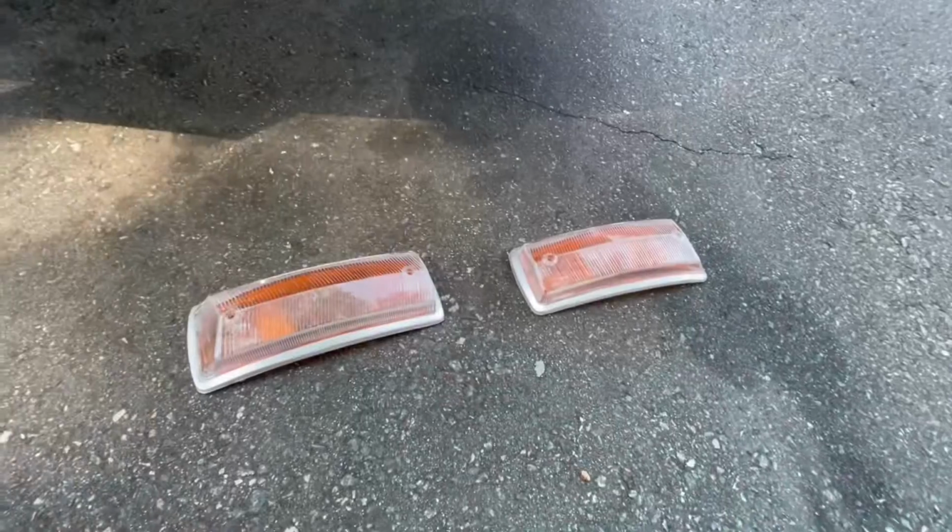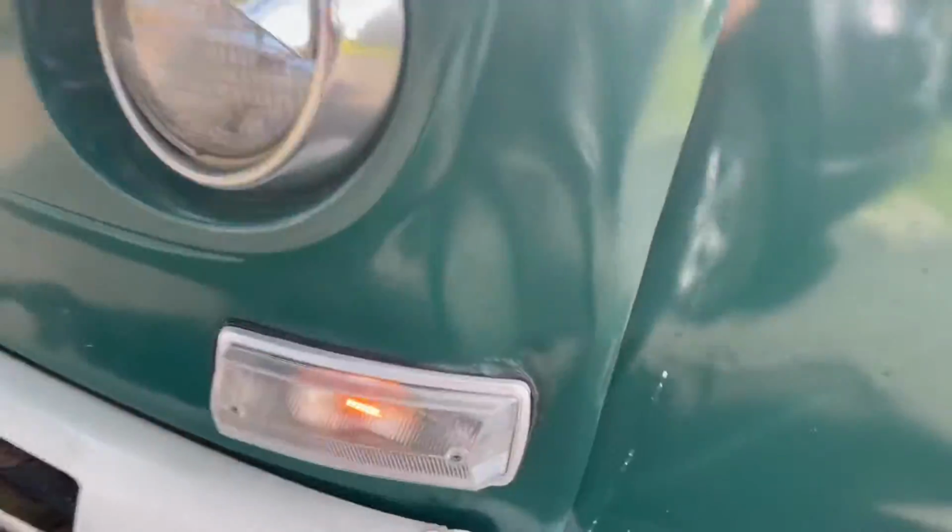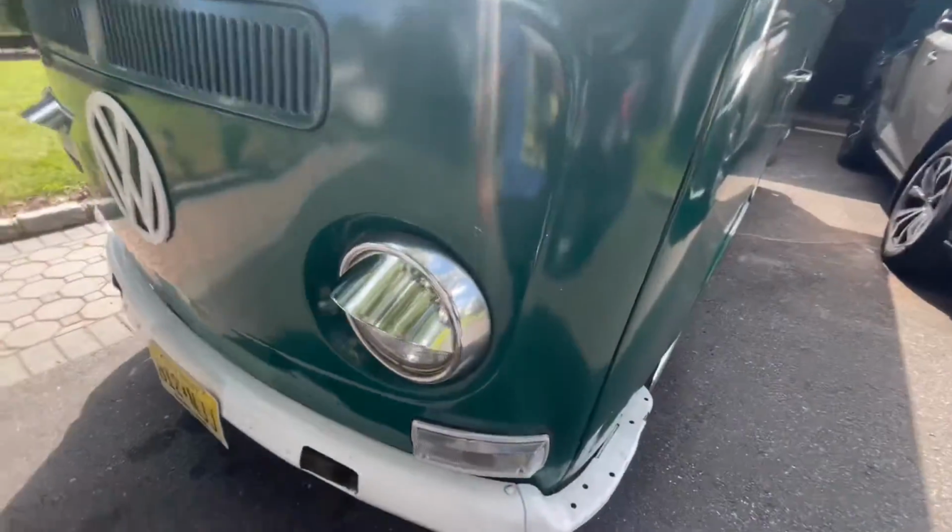Right, we got some more goodies, just came in. So we're gonna go ahead and replace that big thing. So, there you go. Good. Flashers are working again, but my headlights don't work. So, gotta take that out.